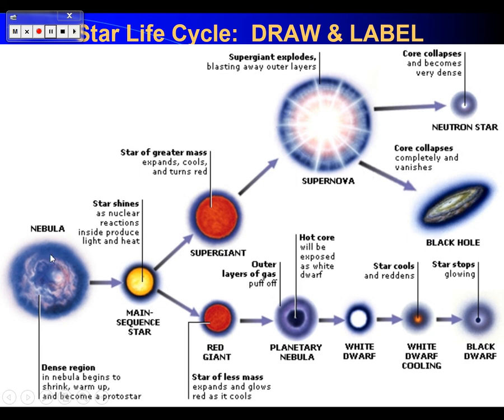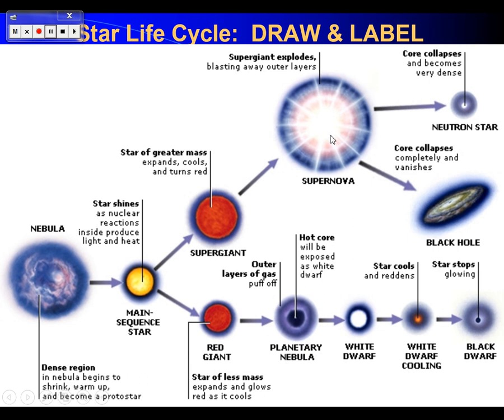The life cycle of other stars, besides our own, starts as a nebula. All stars go to a main sequence, and from here, depending on their mass, they take two routes. If they have a really, really high mass, they turn into a supergiant, which is really, really big. Then it turns into a supernova. So imagine an explosion in the sky. The supergiant explodes. It sends away its outer layers, and the supernova is born.